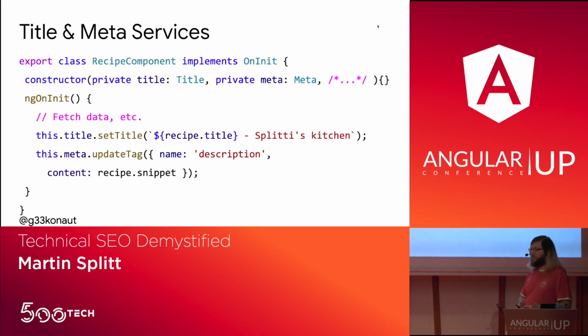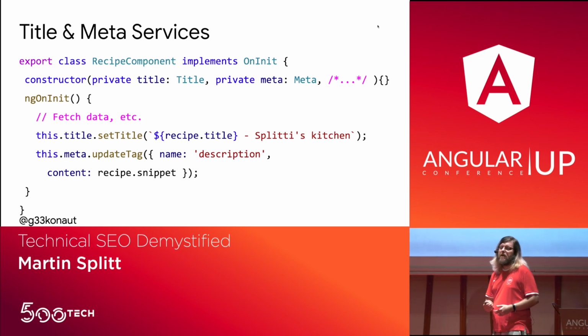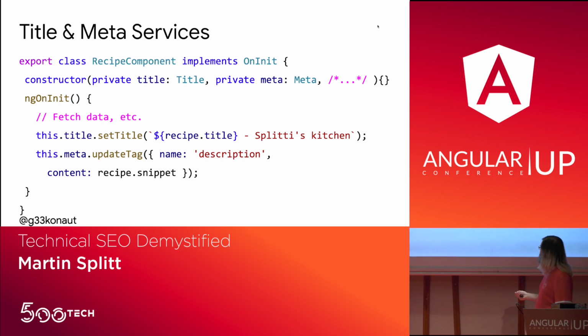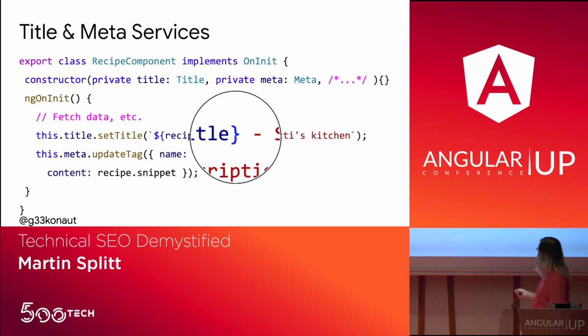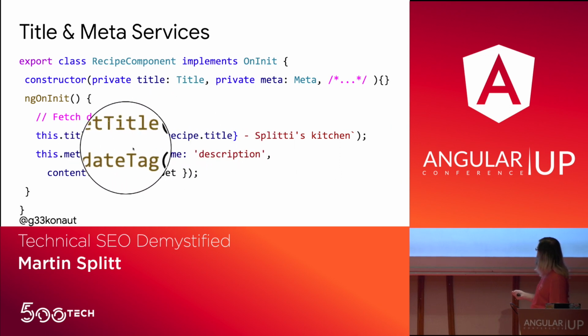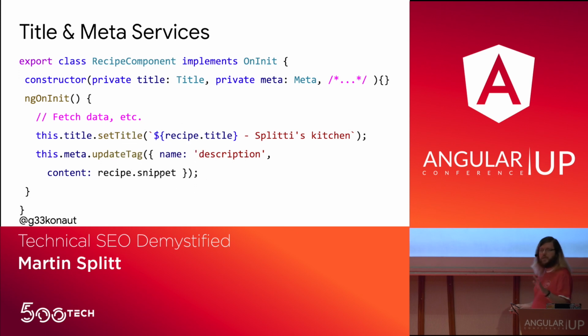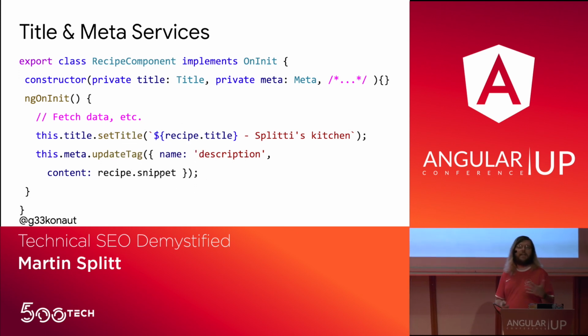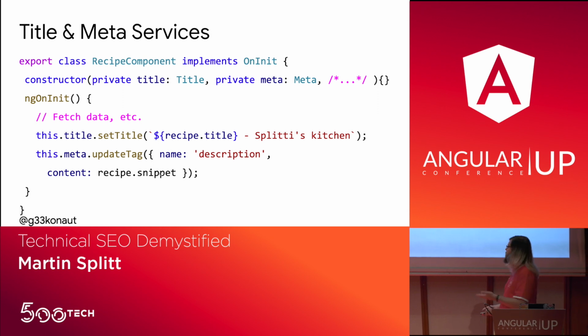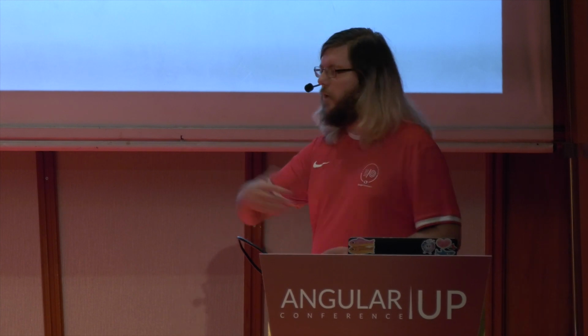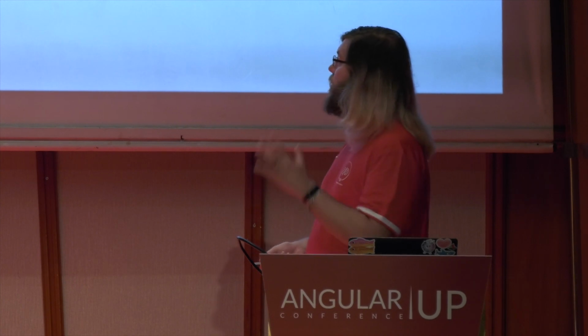To do that in Angular, you have two built-in helpers, two built-in services: the title service and the meta service. Use them in your component to specifically give me a title that makes sense. In this case, I use the recipe title in my title, and I have some recipe snippet, some description that tells the user what this is, why this is a good party recipe, for instance. Like the description might say, oh, fantastic brownies for a birthday party, easy to make, and you can make lots of them really quickly. That's a good recipe to prepare something for a party. I love that.